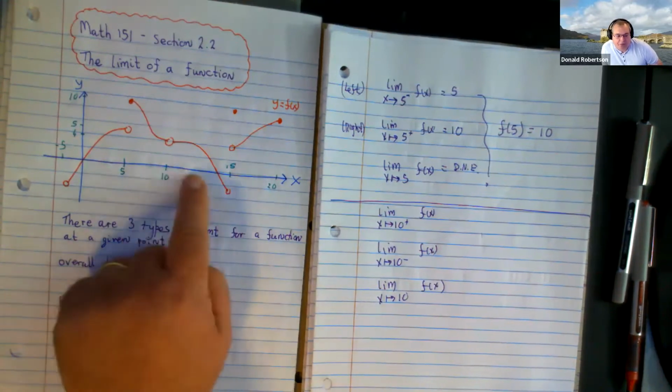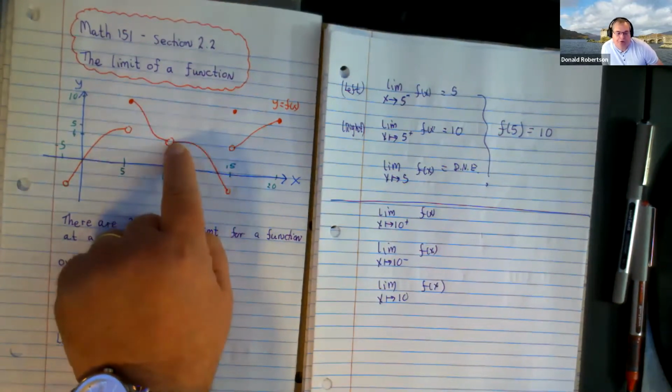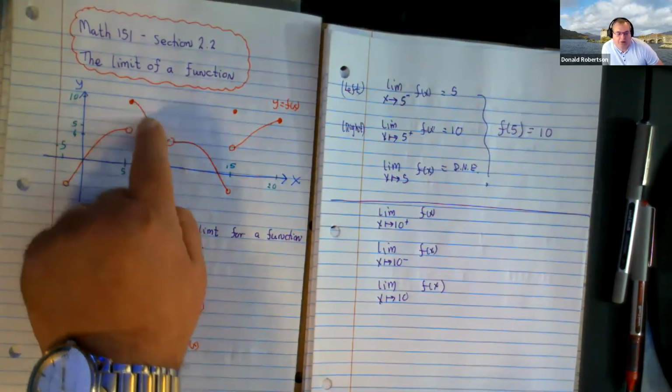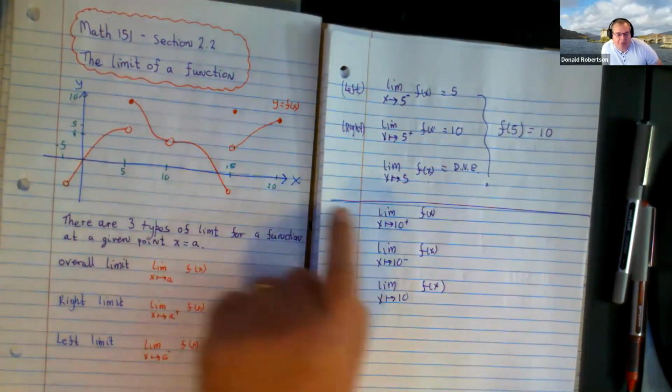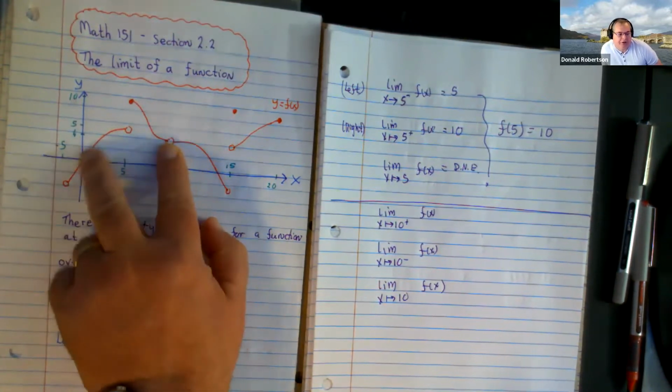Right, left limit, 10 plus. Oh, we have names for this. When you come in from this side, this piece of the curve is called the right branch. And this piece here is called the left branch. It's just a name for it. So for 10 plus, I'm coming in from the 10 and bigger side. So I'm getting closer and closer, and the answer is 4.